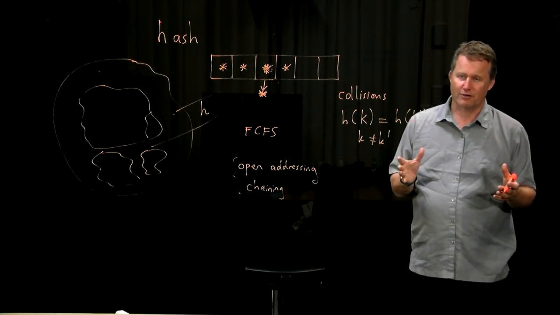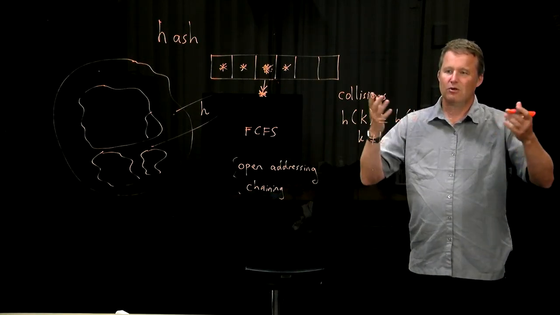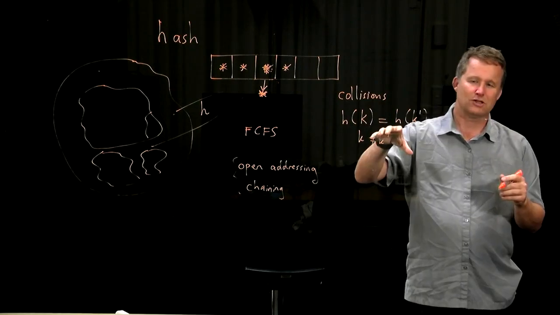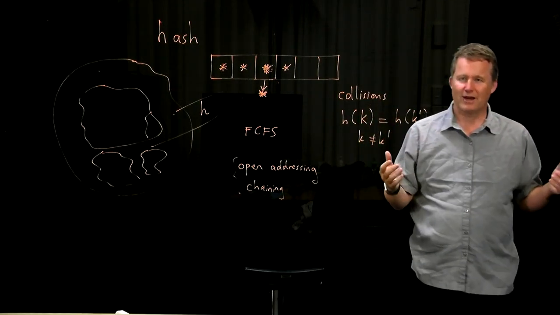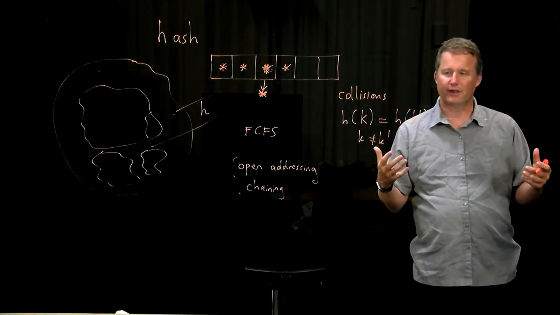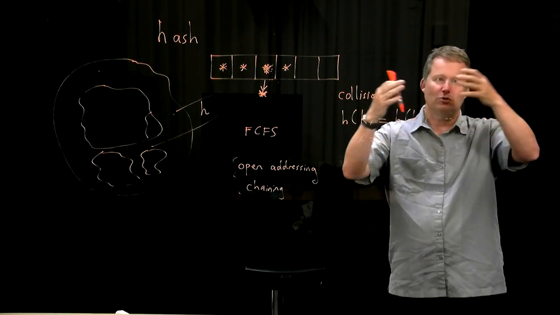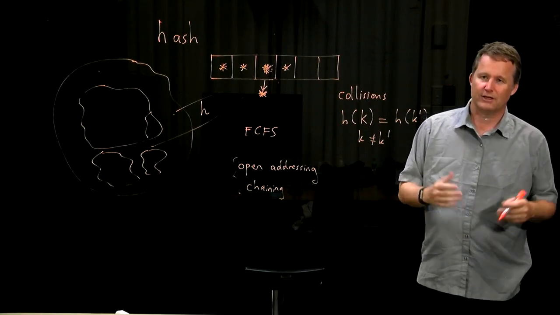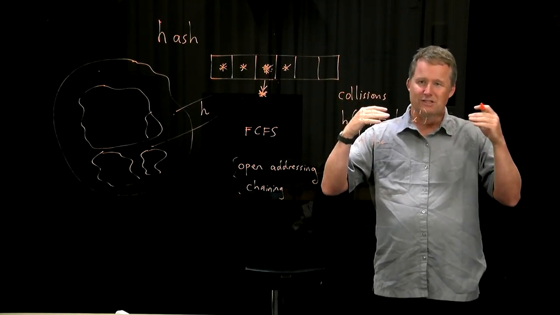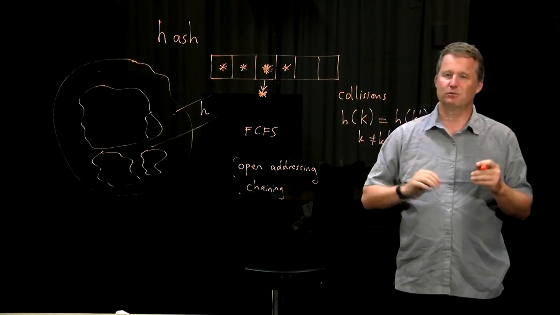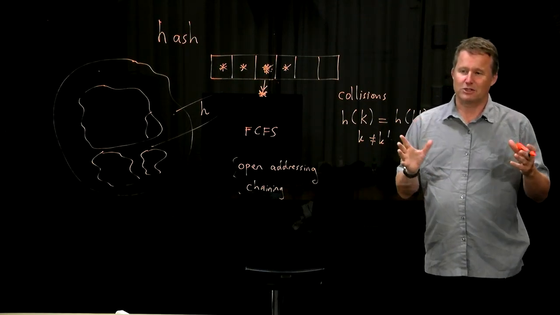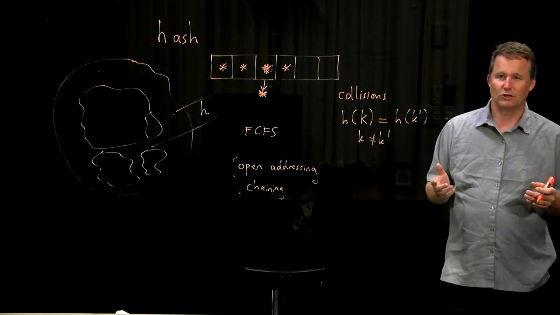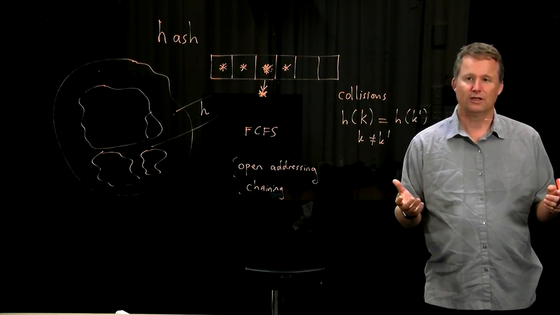If you think about random number generators used in computers, for example, most of them, almost all of them are in fact deterministic. They are not based on hardware in some way. They are based on some algorithm and it produces a sequence of numbers which look kind of random in the sense that if you do classic statistical tests on them, they pass. You can measure whether the output is consistent according to these statistical tests with, say, a uniformly distributed random variable on some interval. We want them to be simple, as we said. So there is some tension between these various requirements, but it is possible to come up with quite good hash functions without that much effort.